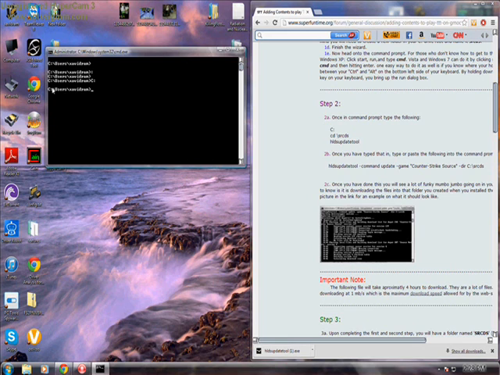And that's going to take us, if we weren't on it by default, to our C drive, which is our operating system drive. Then we're going to change the directory, just cd backslash. If you don't know where your backslash is, for me, my keyboard has it under my backspace button. Then type in SRCDS. It's going to change it to the SRCDS folder, which is located under your C drive.